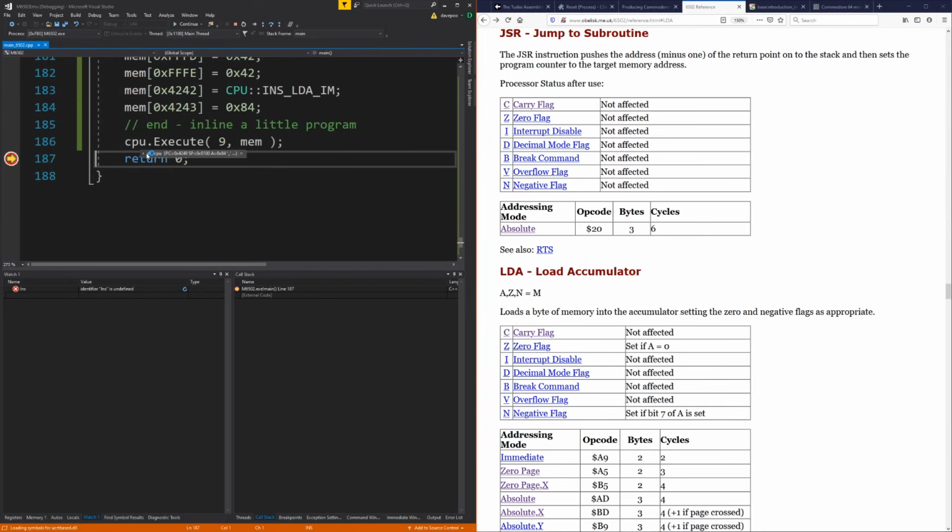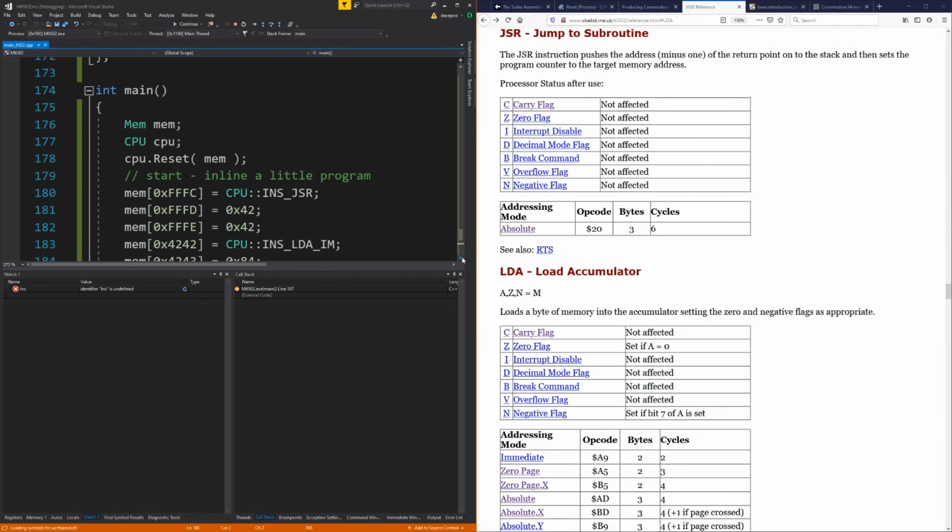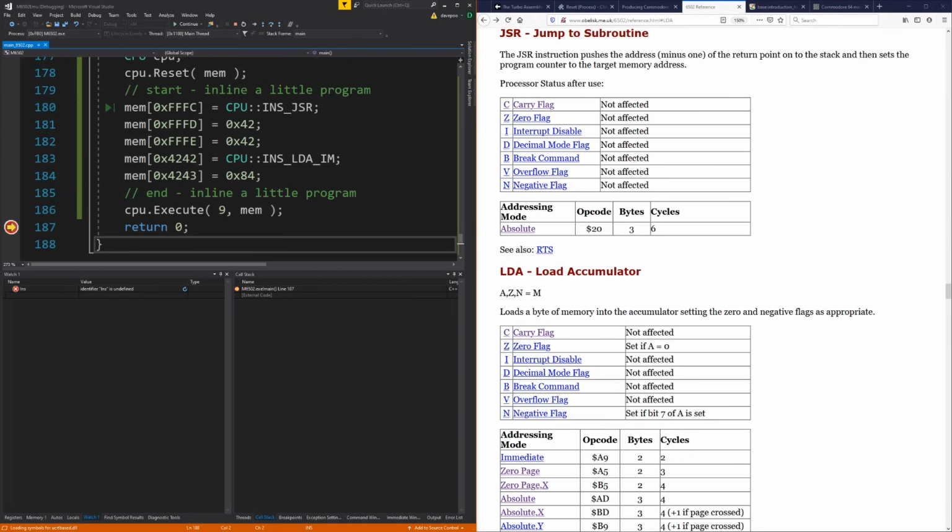And what did we get? We got it. We got 84 in the A register. And we didn't really return from our subroutine because we haven't written that yet. But that's pretty cool. We actually got a program that can branch. Well, not really branch, but it can jump around in memory now. Hence the random access part of it.